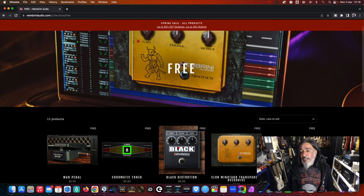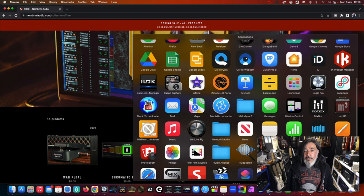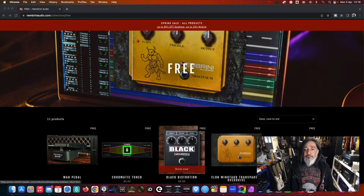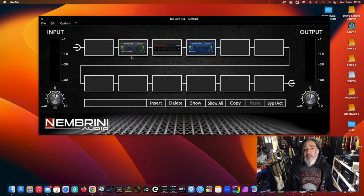So once you've downloaded it and installed it, then you go over to your applications. And if I go to where the Nembrini Audio folder is, there's one next to it saying NA Live Rig. If I click that, it's going to bring up the Live Rig. And within here, I can actually load up various amps and effects depending on the ones that you've installed.